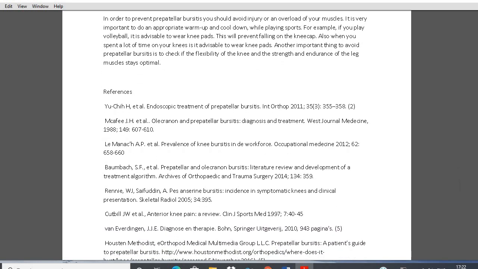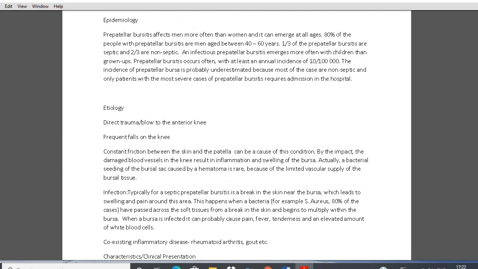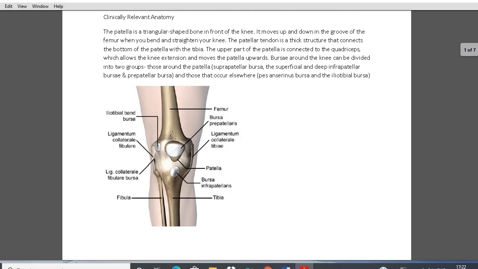So these are a few references you can go through, and we have already discussed them in the class. If you have any doubt regarding this, it is a very small topic, nothing much of complications. I hope this video will help you understand better, and we have seen how it happens, what the causes are, what the risk factors are, how to deal with the condition, what the conservative treatment is, what the surgical procedure is, which is a very minor procedure done as an OPD outpatient, and then what physical therapy measures are taken.